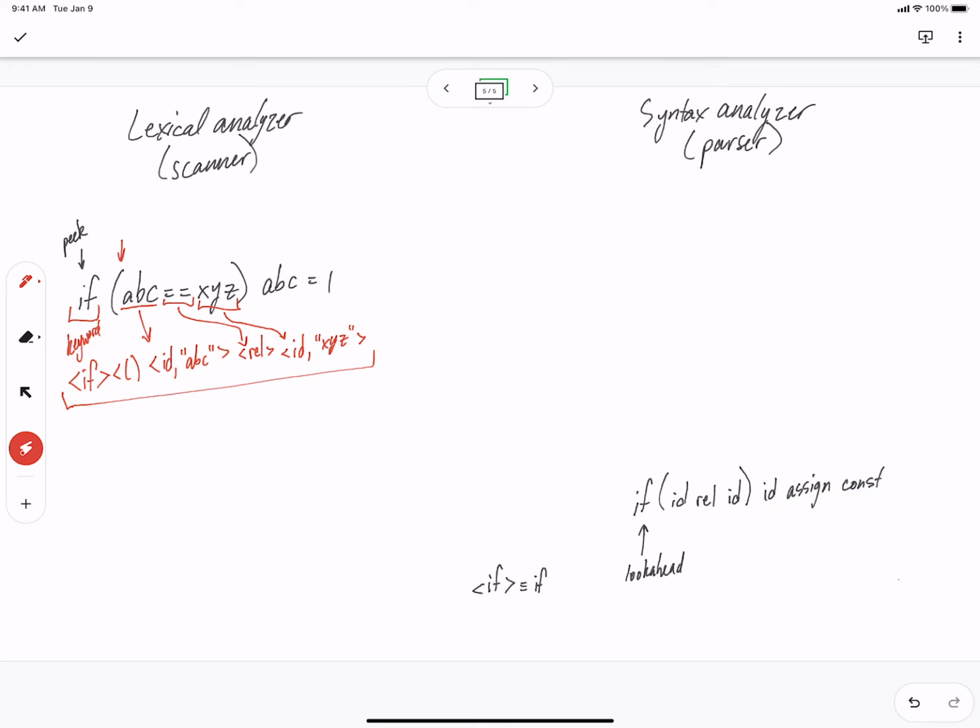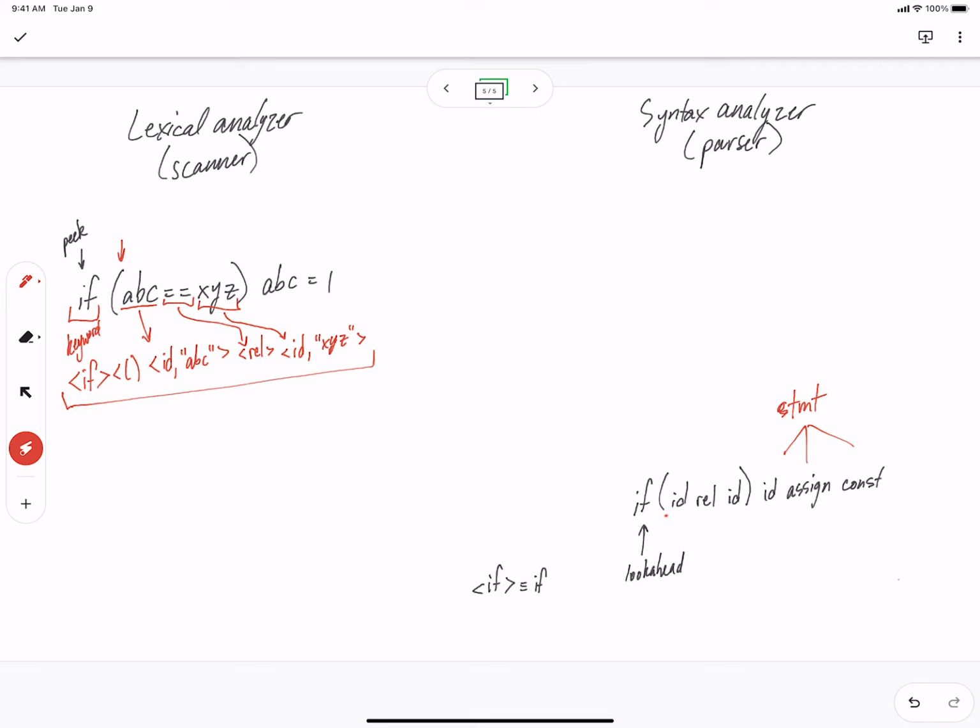And we're going to build a parse tree. So I don't have the grammar here, but let's just kind of figure out what it would be. So these would be a statement, right? ABC equals 1. It comes from here, and we have an identifier, an assignment symbol, and then a constant 1. And so that's going to be a statement.